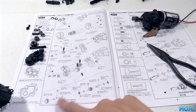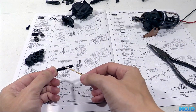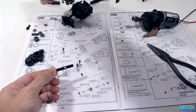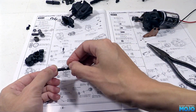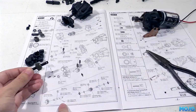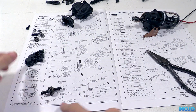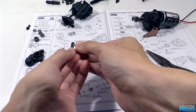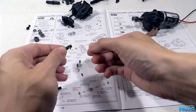Next is the output shaft, which is a really simple assembly. All we do is smear a bit of grease in the middle hole in the shaft and pop in the 9.8mm pin. The 26 tooth gear goes on next, and then we clip in one of the large E-clips to keep it all together. There's also the idler shaft to assemble, and we smear a little bit of grease in the hole and slide in the 8mm pin.